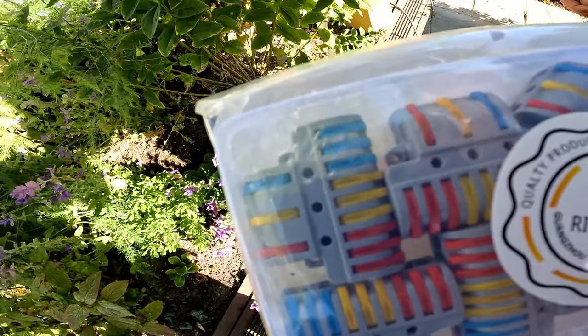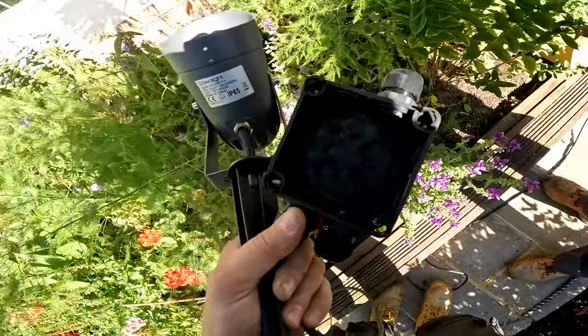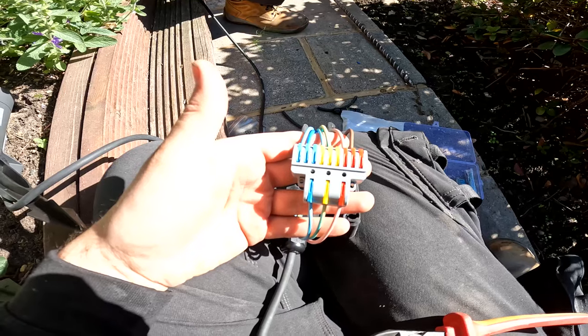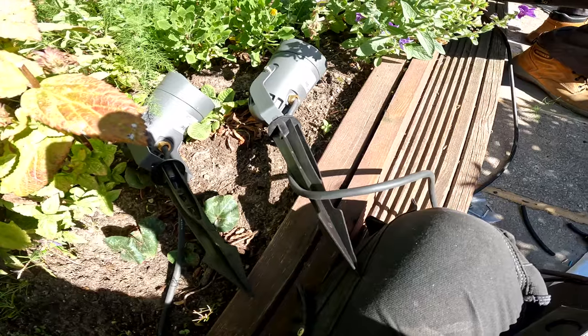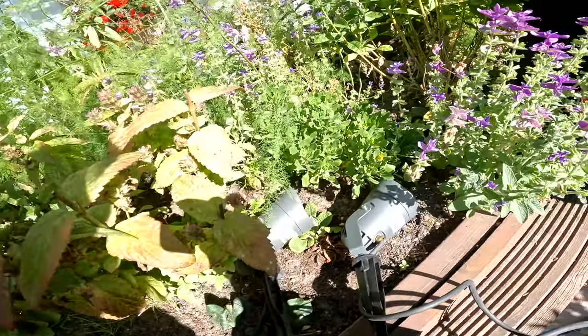Obviously this colour just connects to colour. So there's enough in that to make one connection to do both lights. So I'll pick up both lights out of this box and the feed in. Right then, that's all connected in then. So we've got this cable coming in, cable to one side, cable to the other side. Now spike lights ready to go in. Customer just wants it surface because he doesn't want to dig up all his plants.